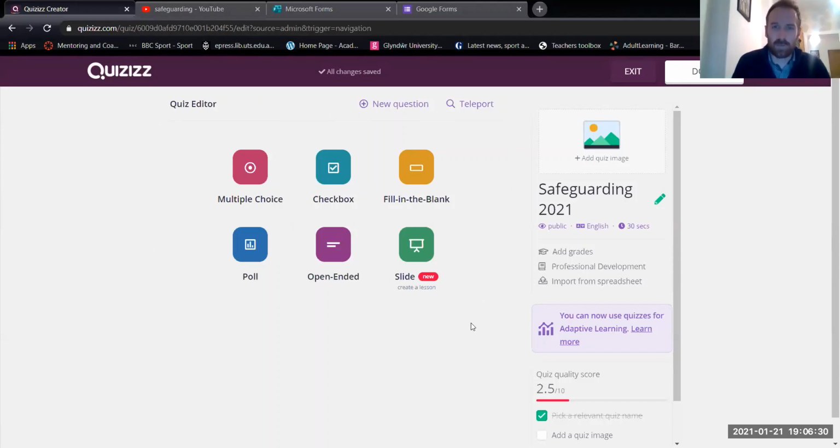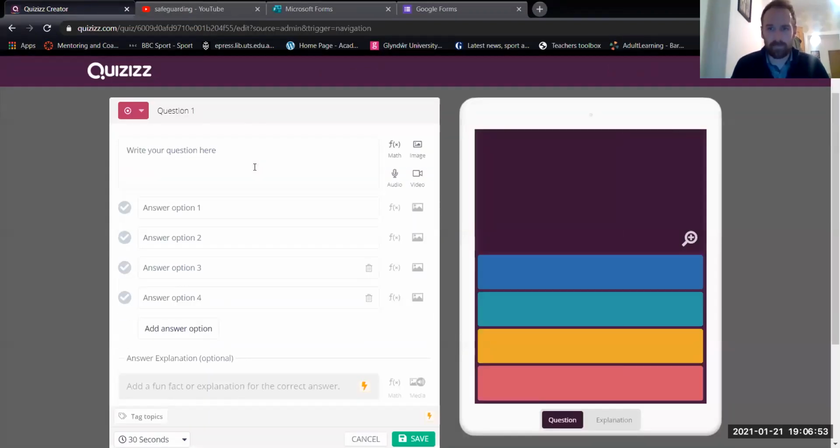So what this gives you straight away on the first screen is the different types of question you can ask. So it's not just multiple choice, it can be fill in the blank, it can be open-ended, and that's quite nice for us. We can also add an image, so you can personalize it to your class. Maybe you want to put your face on it, or a picture of your students, or a topic that fits well. So let's take this first one. Let's go for a multiple choice question.